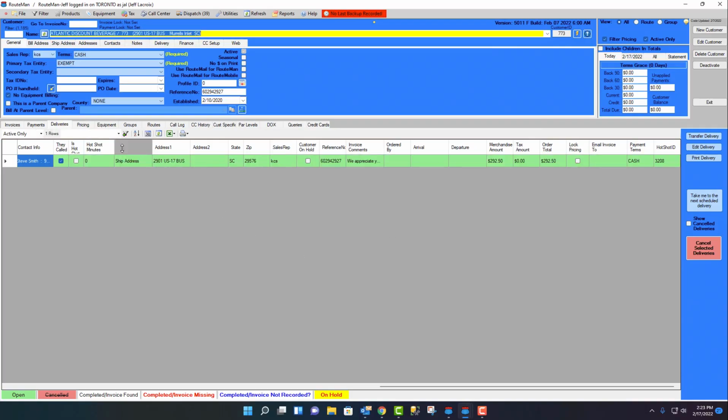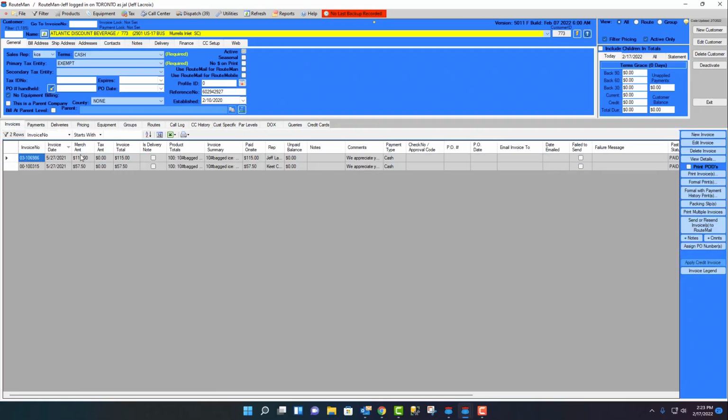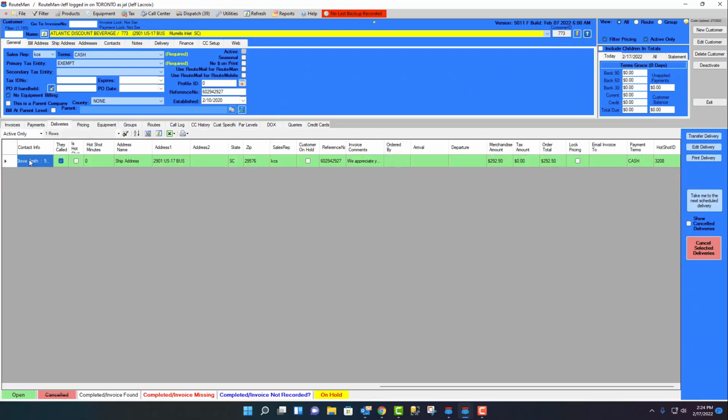And what happens, you notice, because I'm on the deliveries tab for this customer, it creates a line of the new delivery that I've just created. If you were on a different tab, you wouldn't see that. But if you go to deliveries, it shows that there is a pending delivery. It's an open delivery. You can see that because it's green.